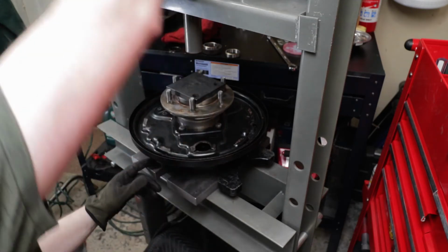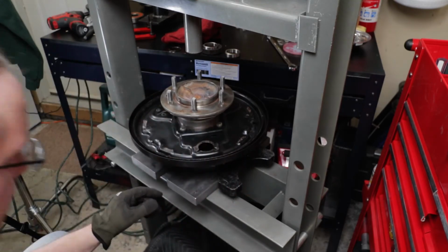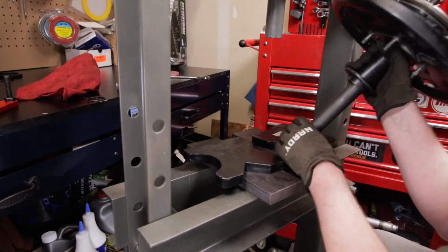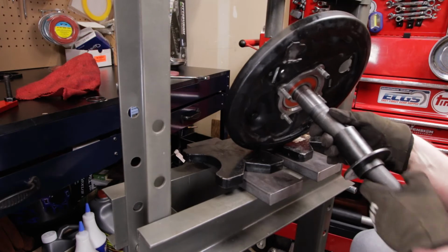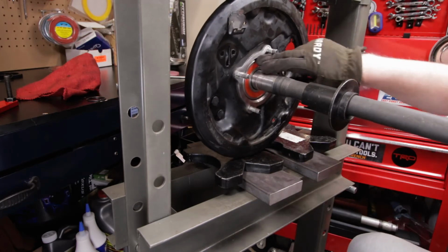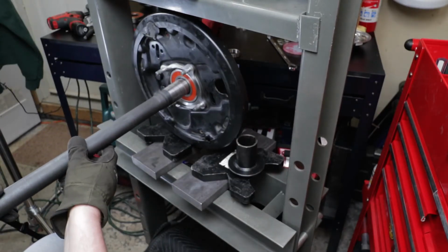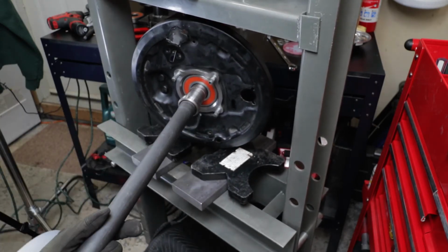So the next thing to do is get the retainer put on, and so we'll kind of take this apart a little bit. Also gives you a good chance to take a look at it. Make sure everything looks like it's in there good. Nice and straight. That looks really good. So we'll pull that off. And then we'll grab the retainer. Just put that anywhere. Slide the retainer on.